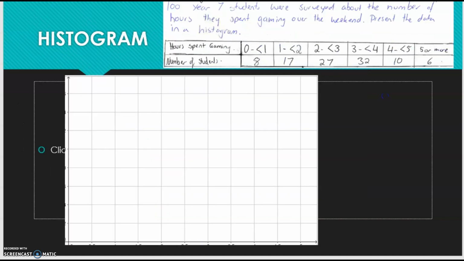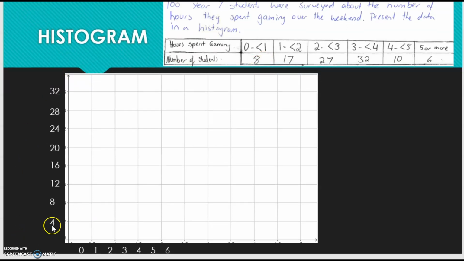Okay, and our final example is a histogram. So remember, our histogram still has the half column width at the start, but then our columns are now touching. So here we've got continuous data. That tells us that we need to have a histogram. So we're going to go from 0 to 6 on that x-axis, and then we're going to go up in 2s on our y-axis. So we'll just set that up and label that. Okay, so we have those axes set up. So I'm actually going to go up in 4s on the y-axis, and then we have 0 to 6, leaving that half column width at the start on the x-axis.